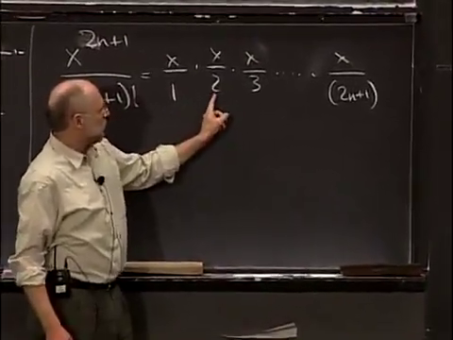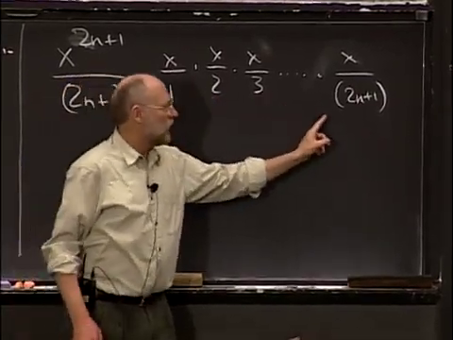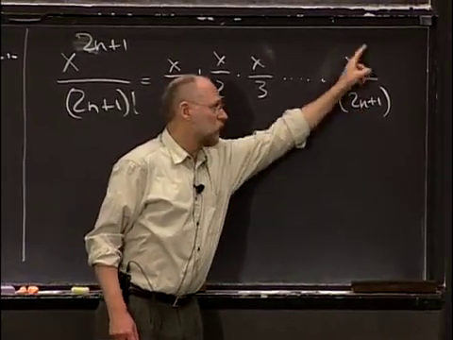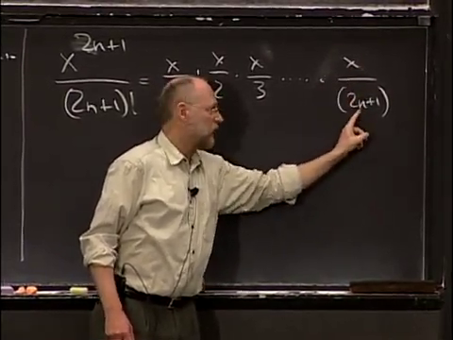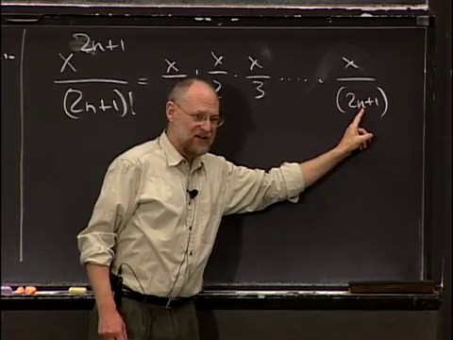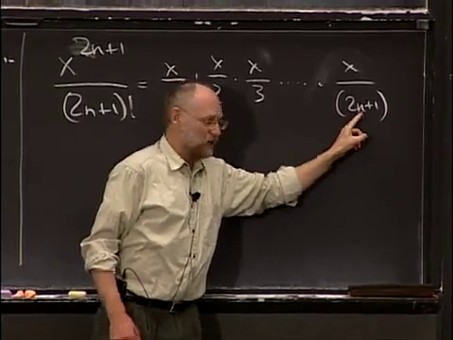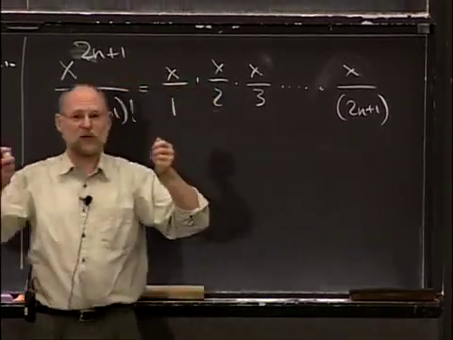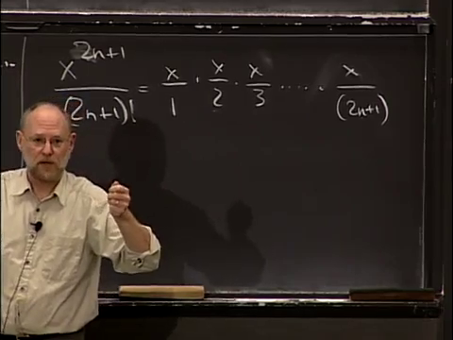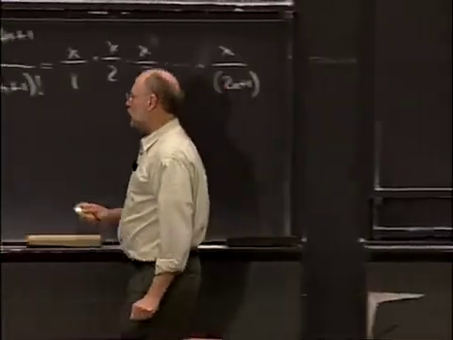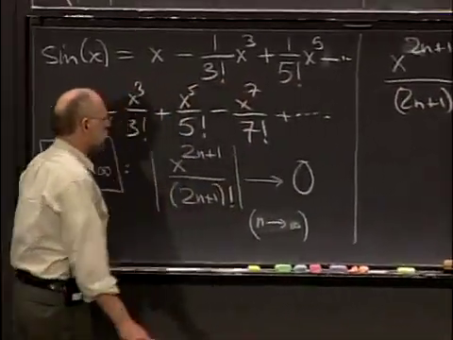Well, at first they're pretty big. This is 1,000,000 over 2, this is 1,000,000 over 3. But if n is 1,000,000, then this is about 1/2. If n is 1,000,000,000, then this is about 1 over 2,000, right? The denominators keep getting bigger and bigger, but the numerators stay the same. They're always x. So when I take the product, if I go far enough out, I'm going to be multiplying by very, very small numbers, more and more of them. And so no matter what x is, these numbers will converge to 0.